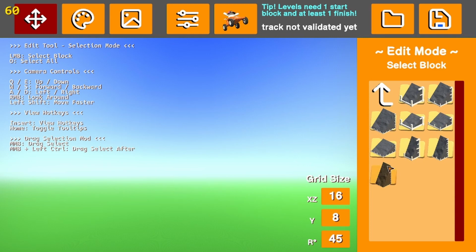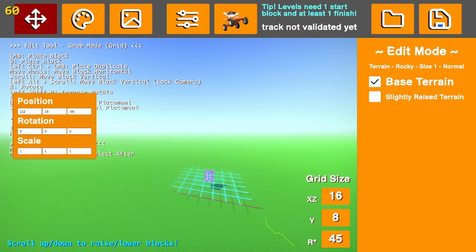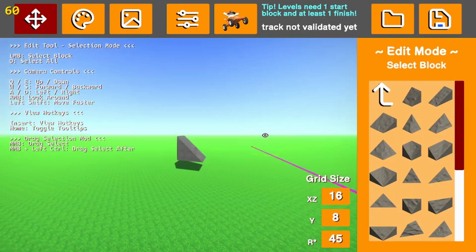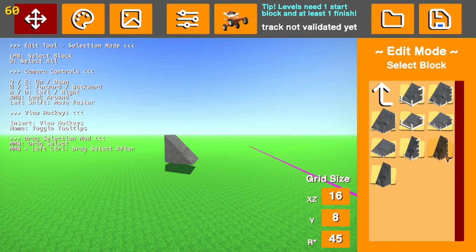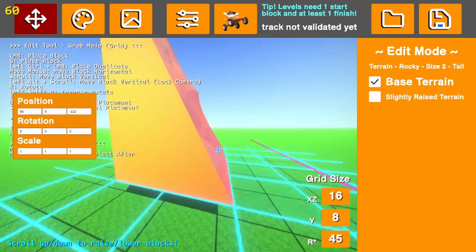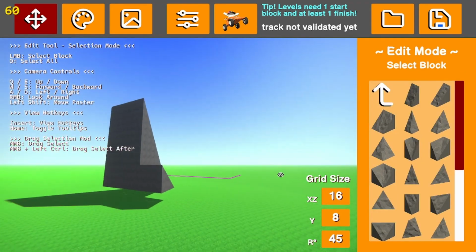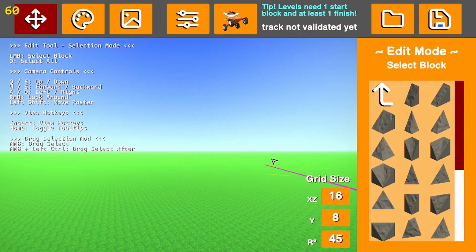What each of these tabs do here is it shows you the length and the height of a terrain piece based on these little notches. So if I was to select the first one on that, place it there, that's how tall that is. But if I was to select that one, you notice how much bigger that is? Yeah. So you've got different terrain pieces for all the sizes.